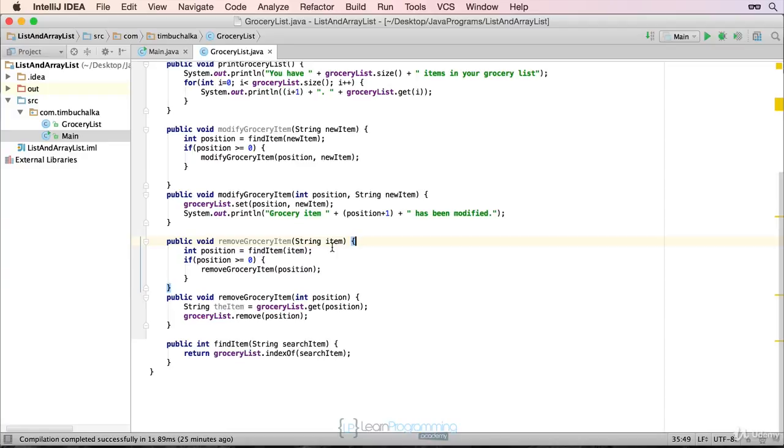So again, we're not having to deal with these internal numbers, and it then determines whether it's on file, and if it is, and only if it is, in other words, if the position returned is greater than or equal to 0, which means it's in the array list, then we actually return.